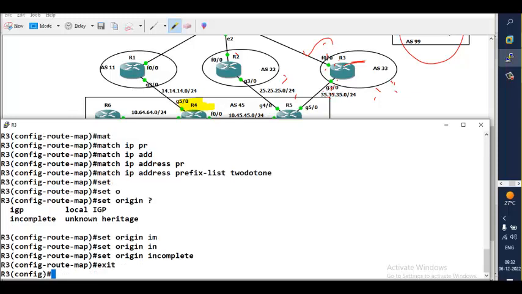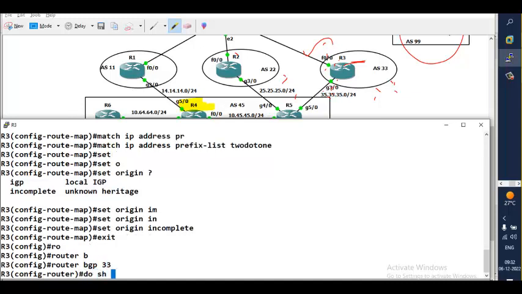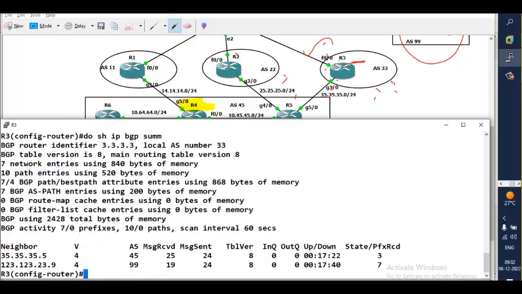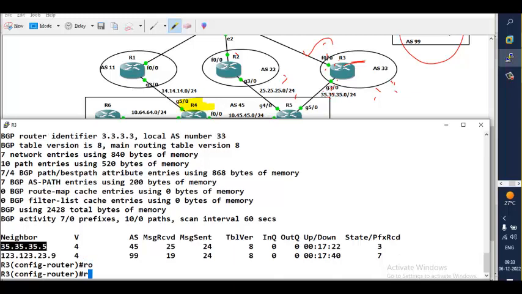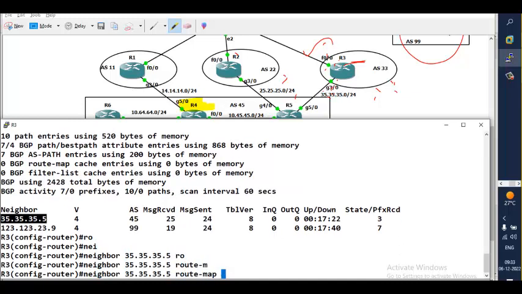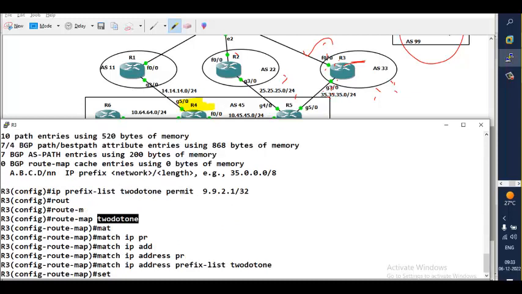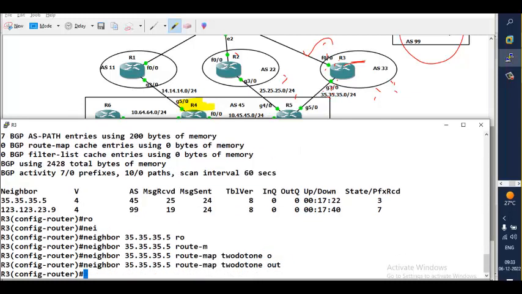Now I'll go to router bgp 33 and do show ip bgp summary. You see, this is the neighbor. I say neighbor, and when you advertise updates out to this neighbor, use this route map.